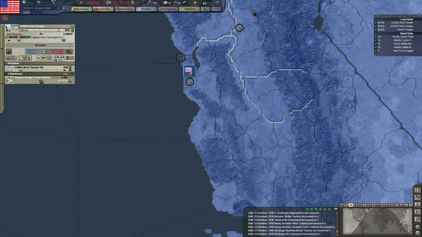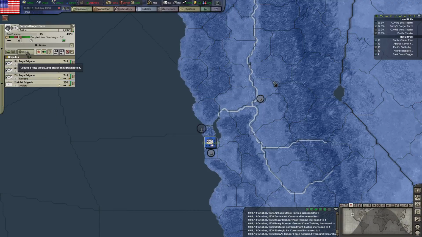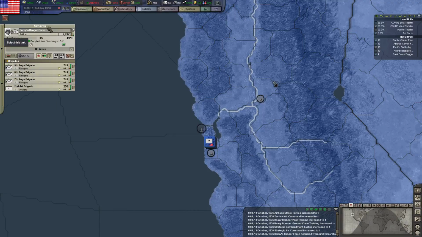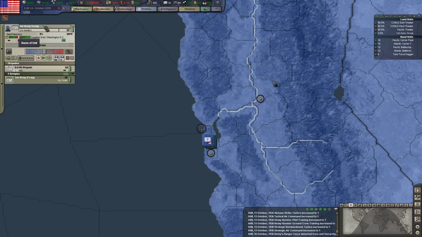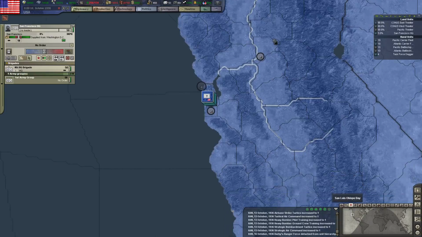Alright, could you... Hey, Darby. You're back a bit, yes. Leave this First Corps, leave this First Army Group, San Francisco HE. You, go here.